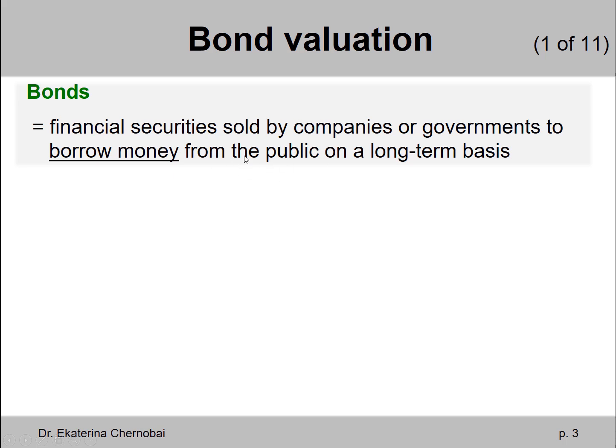So think about how you can borrow money to buy a car, right? You can go to your bank and ask for a loan for, let's say, $20,000. Or maybe at the car dealership, they have a financial services department, which can also offer you a loan, right? Well, imagine now a large corporation. A large corporation may want to borrow $1 billion, right? Maybe it would like to acquire its competitor.